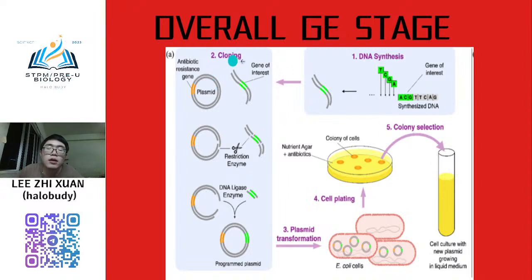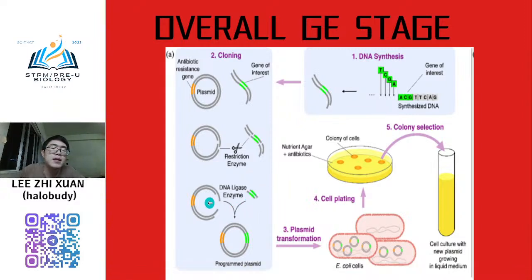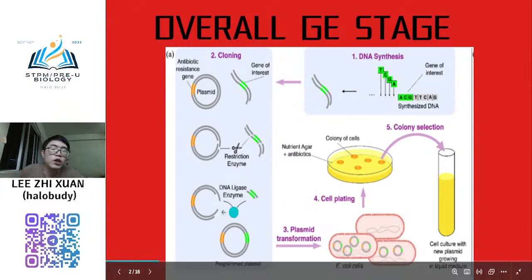So normally in the overall genetic engineering process, the first thing is you need to isolate the gene of interest, the gene that we want, that can express the protein that we want. For example, insulin. You will isolate the insulin gene and also the plasmid. Later you use the restriction enzyme to cut the restriction site of the plasmid and also the gene of interest, to cut the fragment so that this DNA fragment will be inserted into the plasmid DNA. Then it will form the recombinant plasmid.